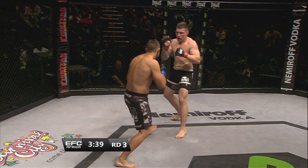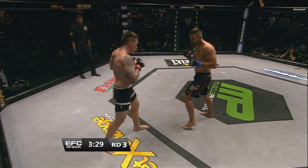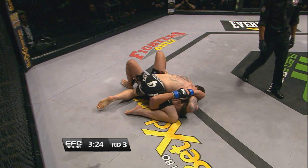And that's always the thing when you fight a guy who's looking to take you down, is you don't want to overcommit with your punches. If you get within range and you start landing, it's so easy for him to just change his level, drop down and shoot for the takedown. Yep. As he does right there, and he puts Drotschie, sorry, Van Heerden straight back down on his back. And that's why he's been so tentative so far in this fight.